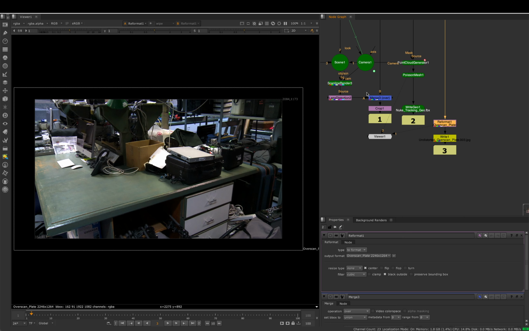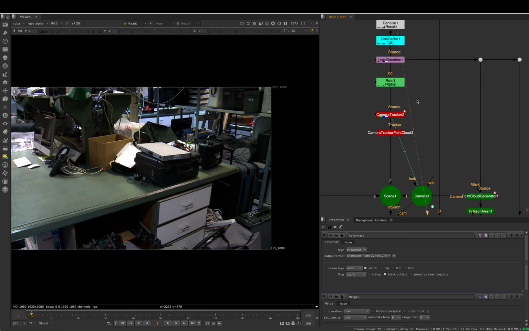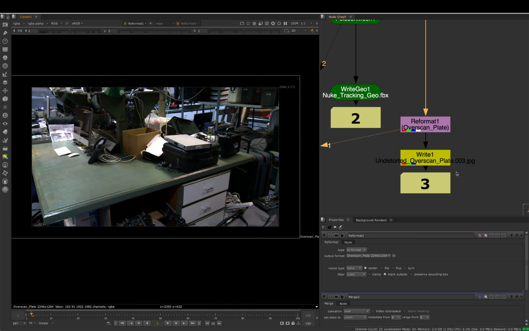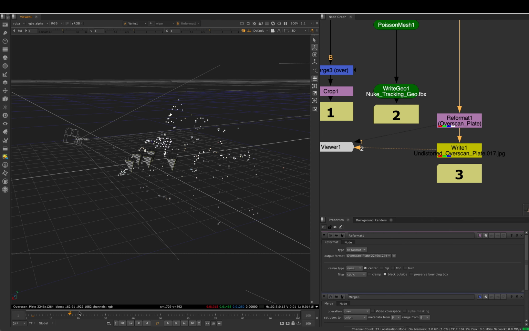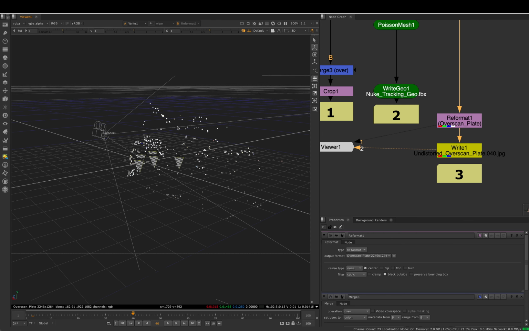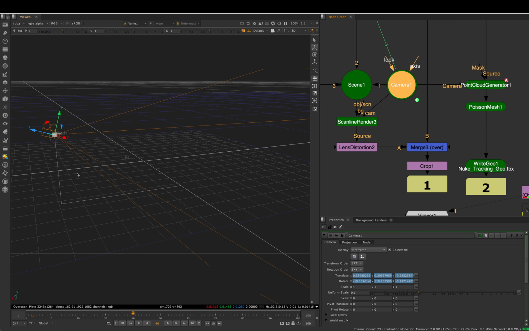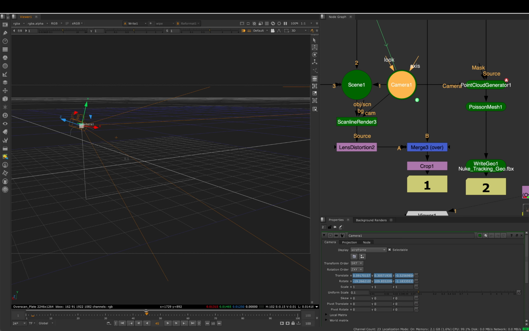We also calculated the overscan plate, which is this size. The original background plate size is Full HD. However, after the lens distortion, we eventually calculated this final overscan size, which will be used for rendering 3D elements. And also the moving camera and tracking features are exported as well. Especially the camera is rendered out as FBX format for match moving purposes.